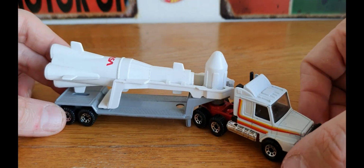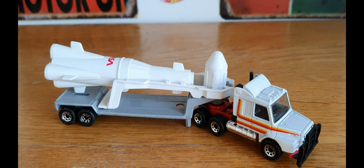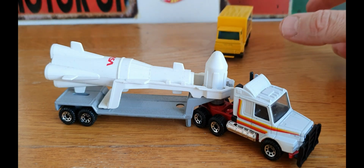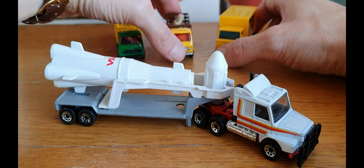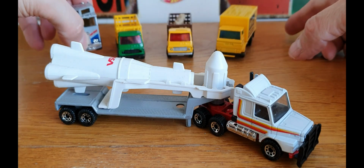So anyway, that is today's video. Not the longest one in the world, which is sometimes better. And I thought it'd be a bit different to do something on trucks. Let's just put the other trucks in the background. So there they are. That's the featured truck, so I might as well get the little one in as well while we're at it.